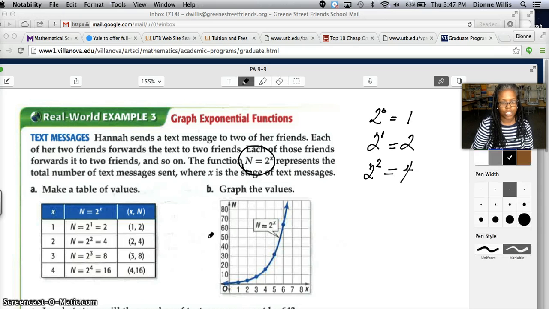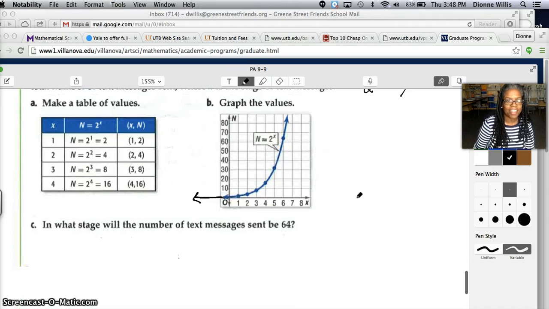Obviously negative numbers don't make sense in this situation, when we think about negative text messages sent. However, if we were to graph backwards and use negative numbers in this equation, we'd see a curve that rapidly approaches the x-axis. The relationship that the x-axis and that graph have together is called asymptotic, and in that case, the x-axis would be an asymptote for the function. We'll talk about that later.